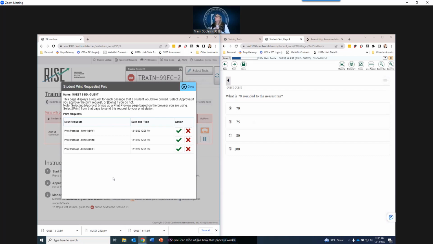When you get to the end of the testing session, you can choose to print these items as you go if you would like, or you can complete a batch at a time and come in and pre-print the next batch. Either one is totally fine. So students can pause at any point, get out and come back in and re-engage. So that's how you set up a testing session.